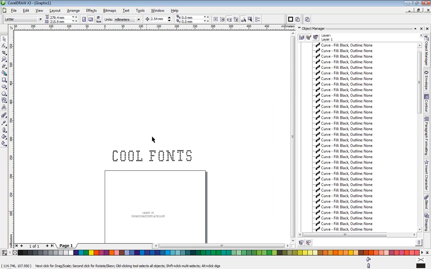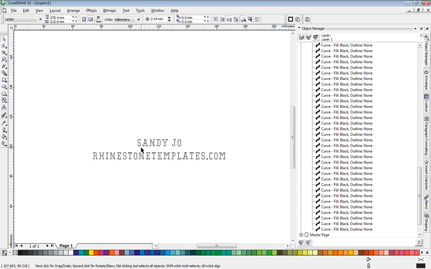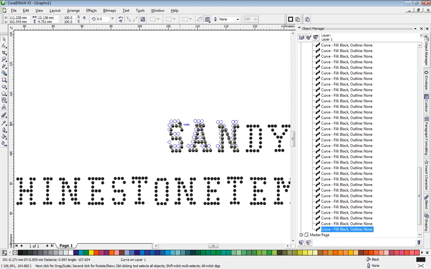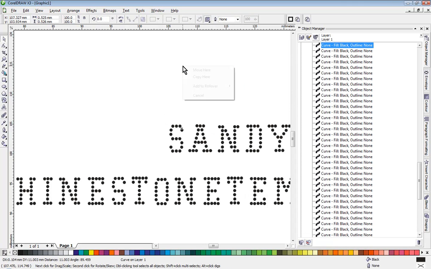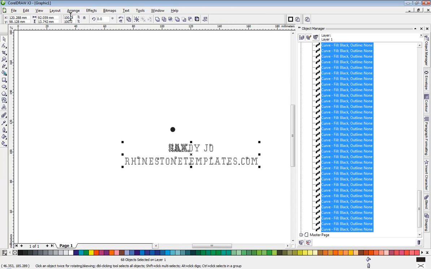So it's very, very easy to do. We select our text element once we have our word typed in, right click, convert to curves, right click, ungroup. Select one, break apart, isolate a stone, right click. Oh, we need to do that again, apparently. So let's break it apart again. Isolate a stone, copy it, resize that stone to 3.3 millimeters. Make note, it's 628.1%. I could copy that, and then I could select this whole kit and caboodle and paste. So I don't even have to remember my math.